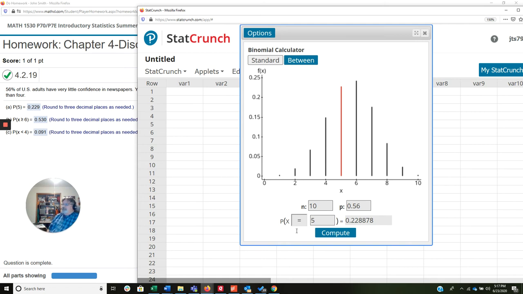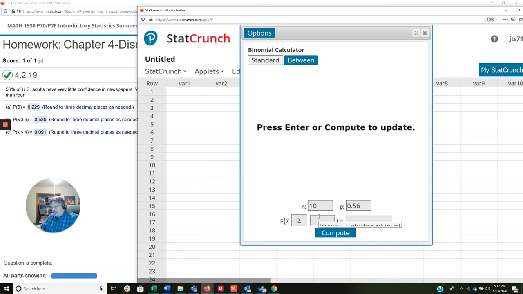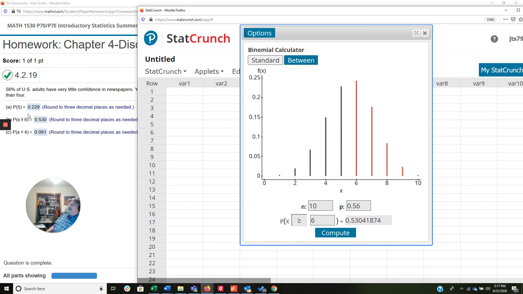Now, all I got to do for the next part is change this sign to greater than or equal to. Change this to 6. Compute. And there I have the 0.530 rounded to the, it's not the hundredths place, it's the thousandth place. I will go back and change that in my, we're changing it to three places, which is the thousandth, not the hundredth place. So that's an error that I will fix before I upload the handouts.